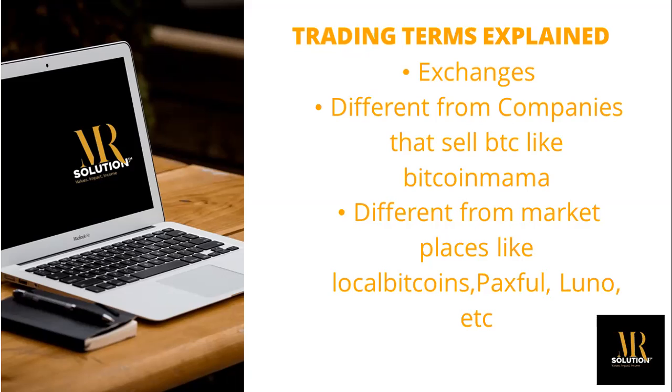So the crypto exchanges are different from companies that sell BTC. And then they're equally different from marketplaces like Luno or LocalBitcoins or Paxful. LocalBitcoins.com is where people can sell and buy Bitcoin, but it is not the same thing as exchanges. Then we have Paxful.com, it's still a marketplace. Then we have Luno. Luno is not an exchange, it's just a marketplace.